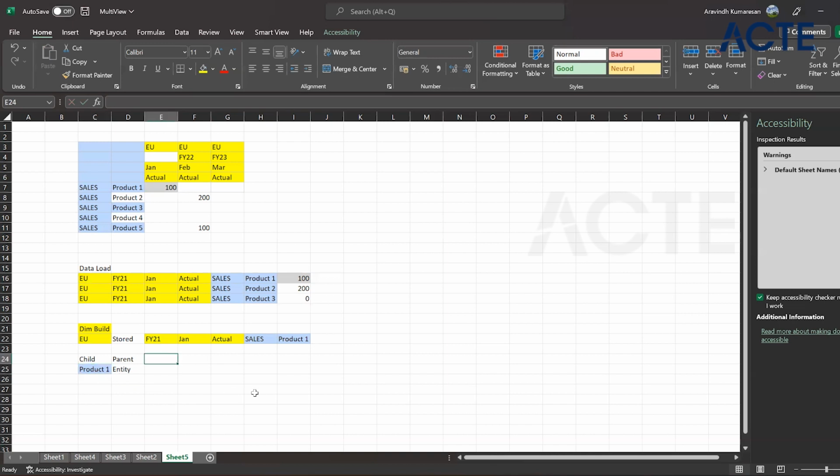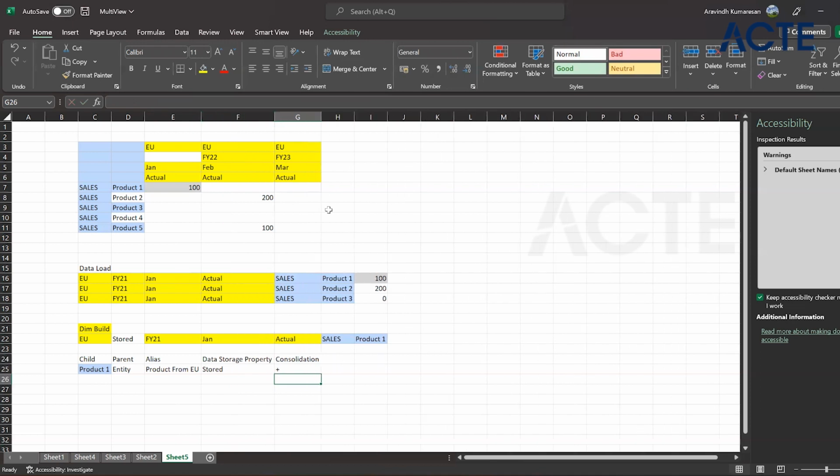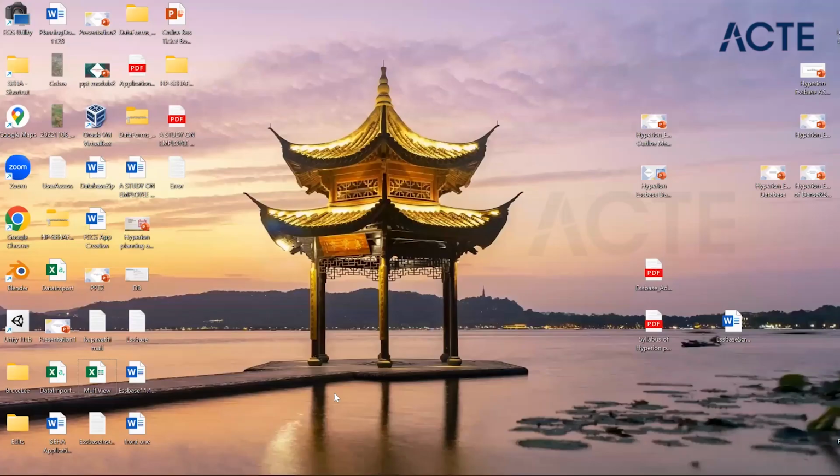Then I provide the alias, and I have to provide the data storage property, which is stored member. The next one is consolidation. And if there are any attributes, we add them here.